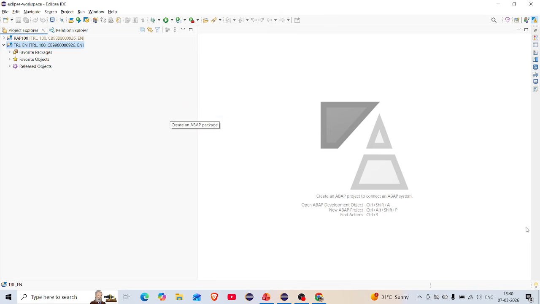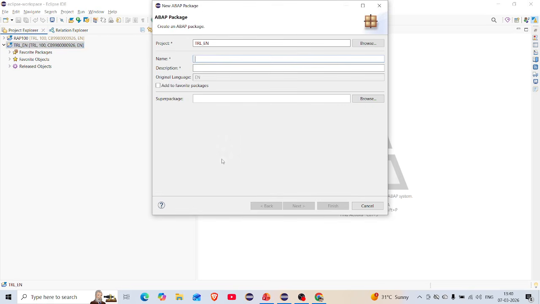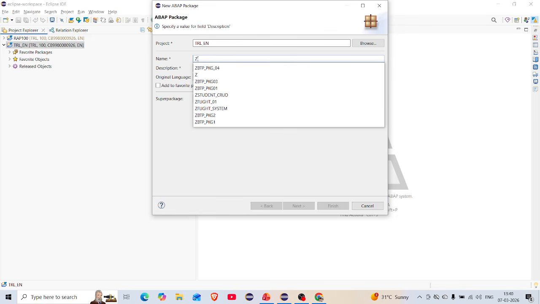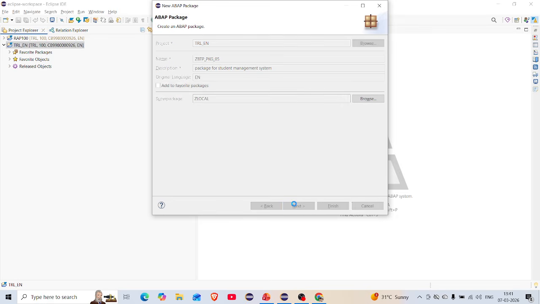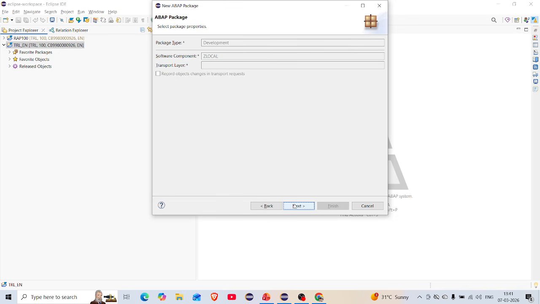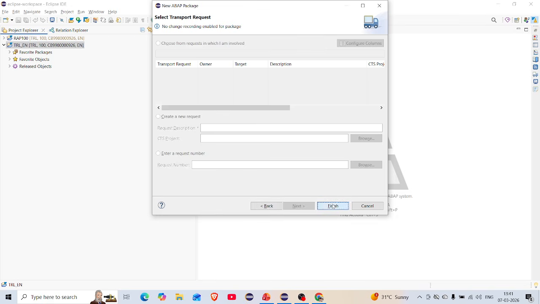This is ABAP package. Here you can write your ABAP package name. Suppose ZBTP. So in SAP custom development, we always use Z or Y namespace. Package for student management system. Super package always Z local as of now. Next, finish.